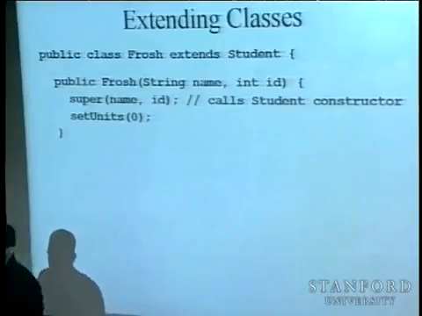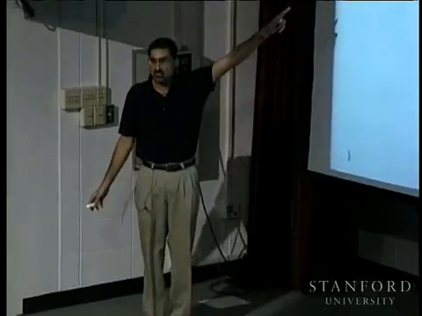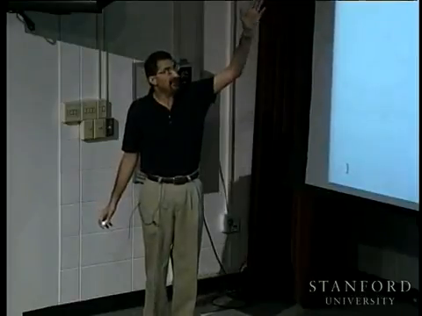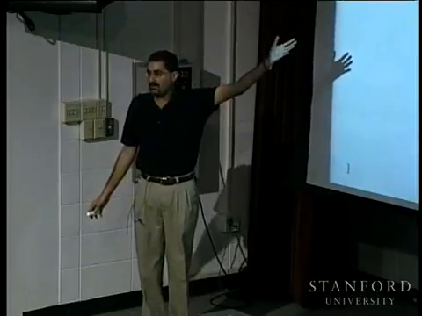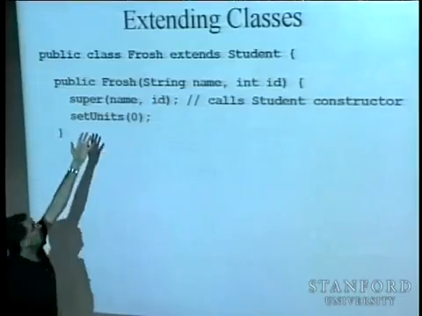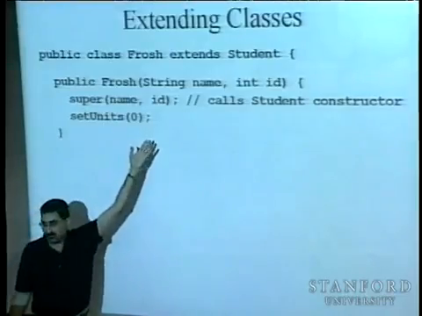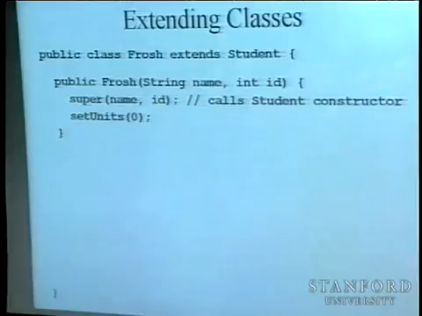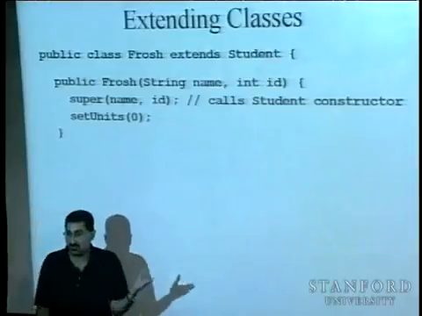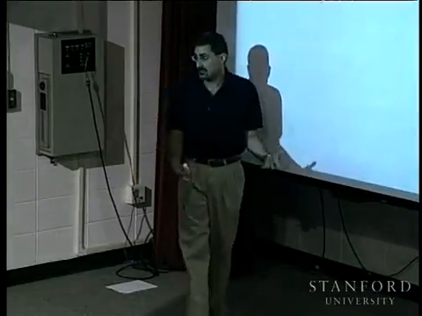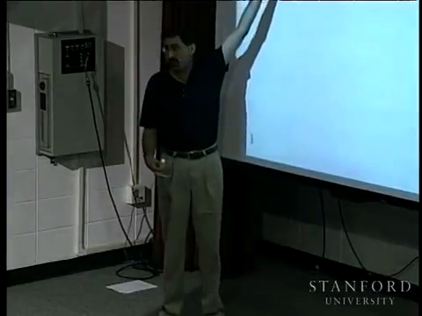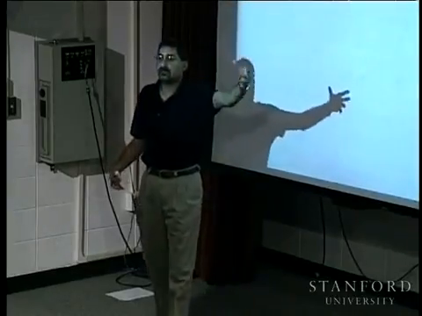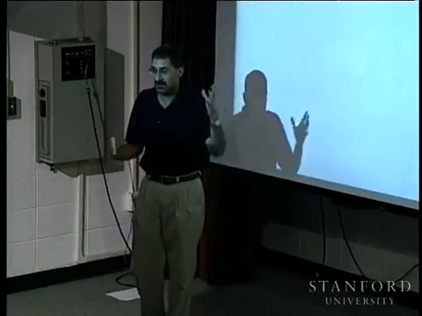Now, here's the funky thing. What's the super thing all about? If we're going to initialize a freshman, what we need to say is, hey, as a freshman, we're going to initialize you. We're going to set your number of units to be 0, because that's one of the properties freshmen have, is their number of units start at 0. But you're also going to have the same initialization done to you that all regular students do. So how do I refer to the initialization process or the constructor that regular students go through? Because I'm writing a special constructor for frosh, and unless I specifically say go and do the same things that you would do for a regular student, they won't happen.